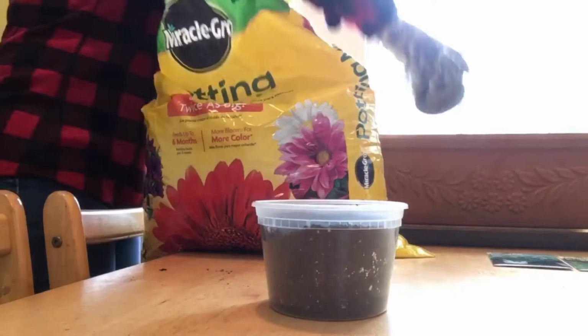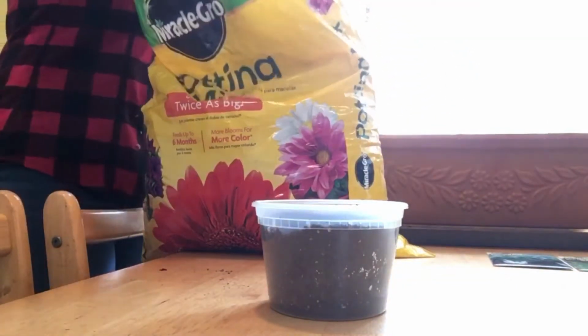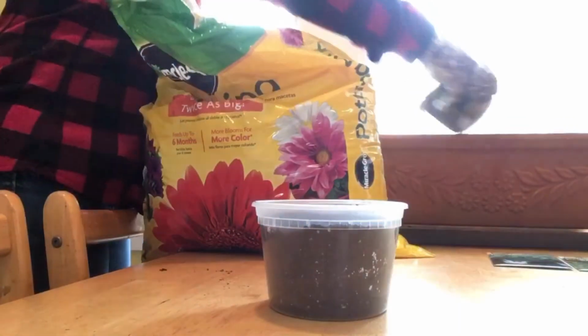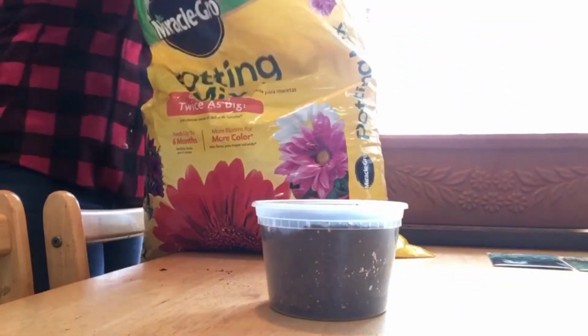So here we go, we're going to fill it up. I'm just going to use one of my Tupperwares as a tool to help me fill up my beautiful ceramic.